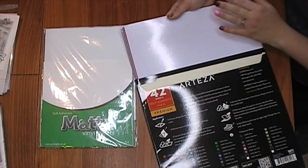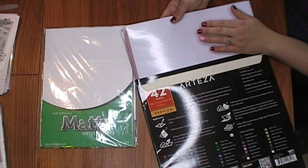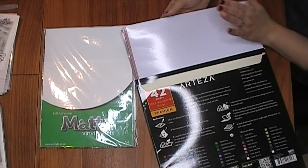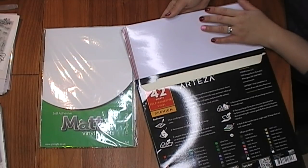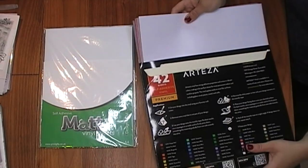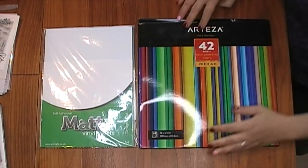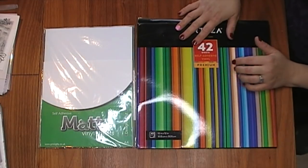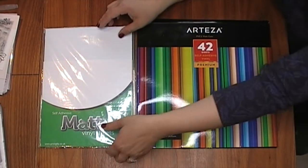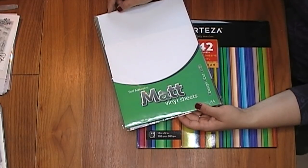It's really good vinyl. They do two different kinds of vinyl. They do the self-adhesive vinyl, and then they do the fabric iron-on vinyl, I believe. I don't do sewing and things like that, but I love doing my journals and my notebooks and putting words on. So this vinyl is great. When I was put off by the shipping and the cost of it, I started looking elsewhere and I found this company, which seemed to be one of the cheapest ones. Everyone else seemed to be sort of comparative to Arteza.